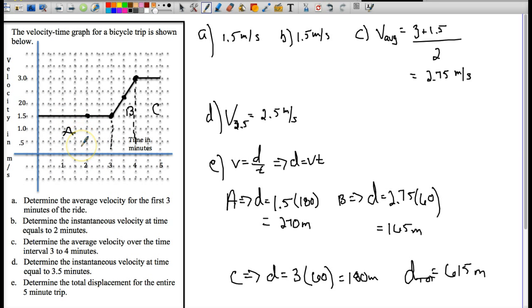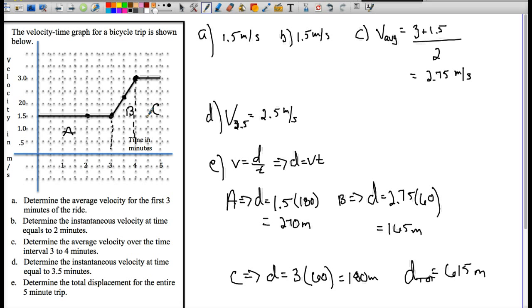Finding the area under the graph will give you that displacement as well, because if we find the area of section A, it's this dimension from 0 to 3, or 180 seconds, and then our length right here, we call it our height. It's 1.5, so 1.5 times 180 lines up with this 270, and it works for the other two sections as well. So there's two ways you can do it. If you know enough information, you can do what we did in part E, or you can go through and find the area under the graph. Both very useful and powerful ways.